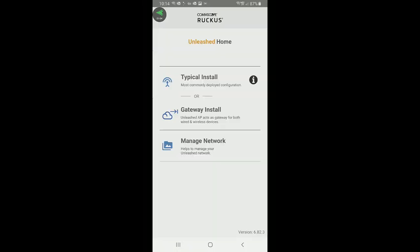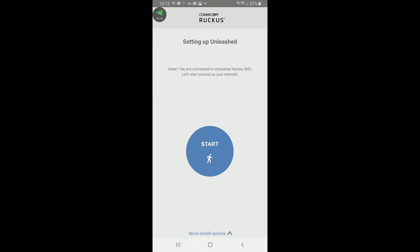And now I have choices of a typical install, a gateway install, or managing the network. So I'm going to select typical install. And it says, great, you are connected to the Unleashed factory Wi-Fi. Let's start and set up your network. So I'm going to press on start.